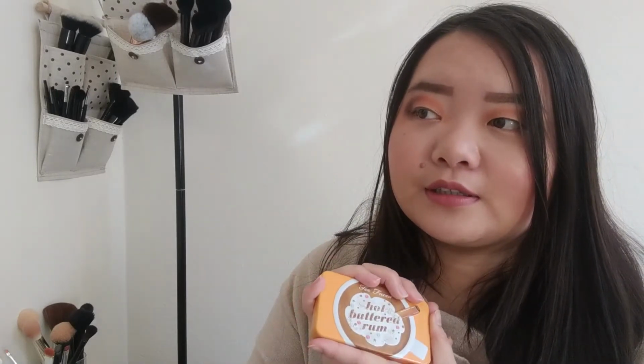I don't even know if I should keep this in this project anymore, to be honest, because I'm just not reaching for it as much. Like in the last update I used it 22 times and I only used it 6 times this time, but I don't know, we'll see. I'll keep it in for another month, and if the progress is still as slow as it is, I'm probably going to roll it out, or maybe hopefully I'll hit pan next month and then I can roll it out. But it's just one of those shades I forget about, and I forgot about it until I put it in this project to begin with. And then that's when I started really using it. So I'm just going to keep it in this project because I feel like if I roll it out, I'm definitely not going to use it.